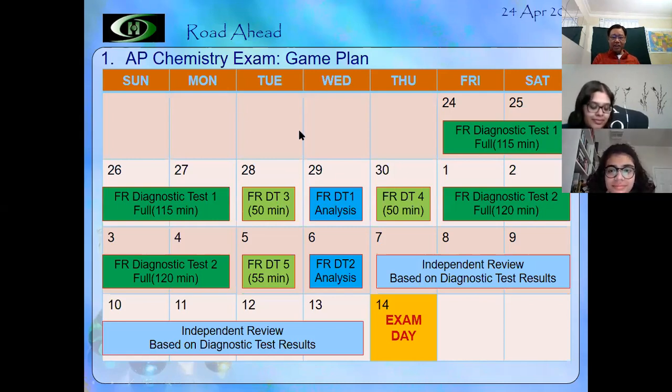So that's the strategy. Okay? So in terms of timeline, and I'm going to be posting this, by the way, in my online learning so that you have a timeline of leading up to the exam, what to do. And if you look at this, it fits in one slide, which means it's really, really close. Before you know it, in a blink of an eye, oh, it's exam day.